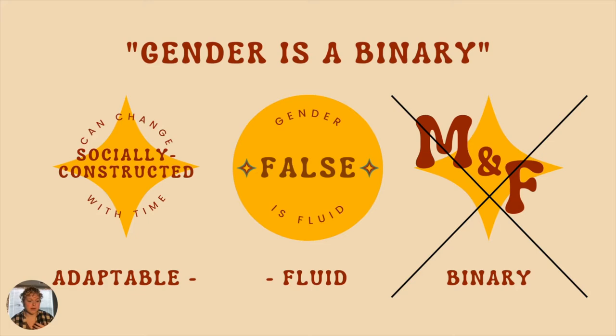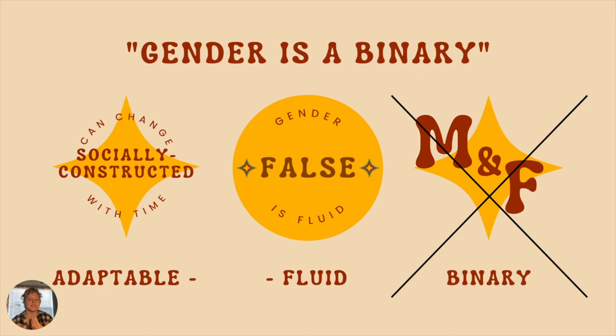For example, society here in the U.S. talks about how males are big, strong, short-haired, don't express a lot of emotion, are the dominant ones in a relationship and the breadwinners. Females, on the other hand, are supposed to be skinny, keep to themselves, respectful, obedient, long-haired, wear makeup, very feminine presenting. I don't match either of those — I have short hair, I'm wearing makeup, I love going to the gym and working on getting strong. I take on characteristics of both categories, which would be known as androgyny.